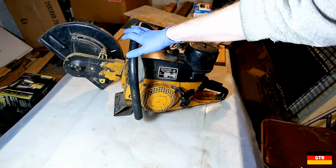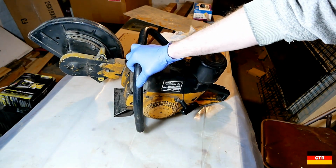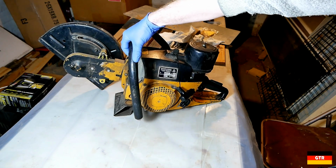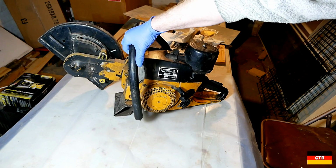So I'm not going to do a full engine rebuild on this or anything like that. Basically just going to take everything apart and clean it, check it out, make sure it's all working. And then we'll pop a blade in there at some point and try to cut some concrete.